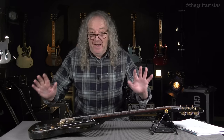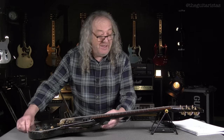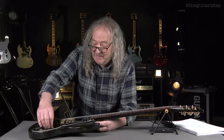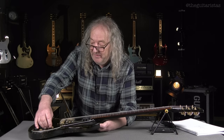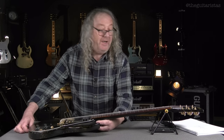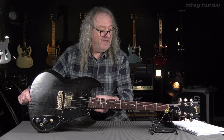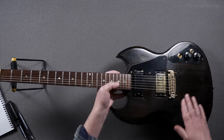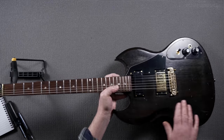So I had to buy it. It looks a little bit different to mine because it had been heavily modified. You'll see what I mean when I show you. Heavily modified, beyond words, really. Let me talk you through this, okay? At first, it's very old. You can see the lacquer checking.